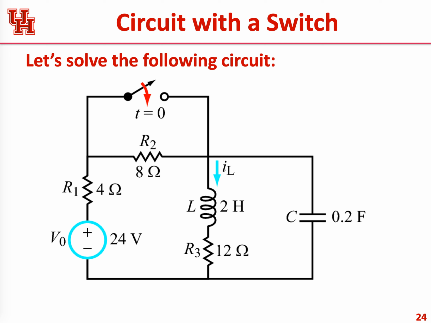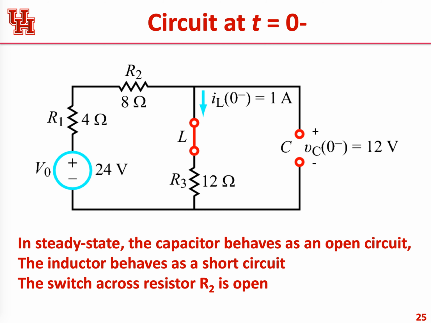So nothing has happened. So now we can solve this circuit in order to calculate this current. We are asked to calculate the IL. That's the desired output for this circuit, right? So in steady state, there is no reactive voltage across the inductor, right? Because it's L di by dt, so di by dt is going to be 0. So the inductor basically behaves like a short circuit.